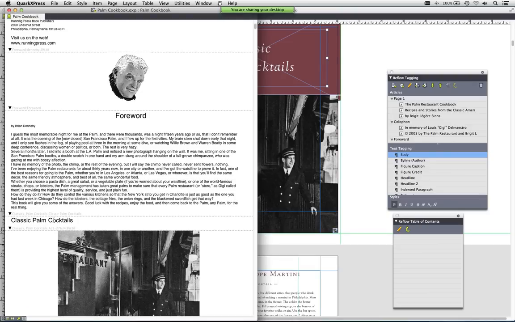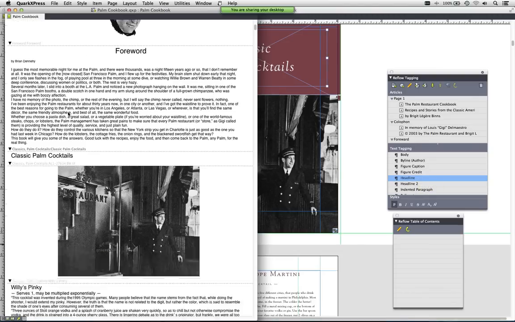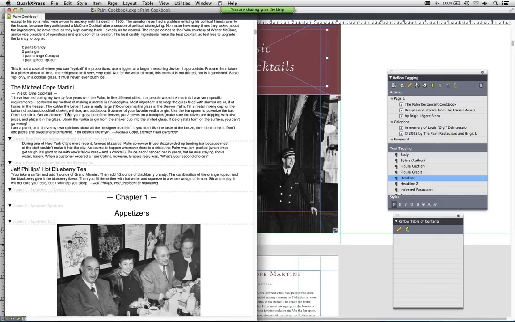But if I created them correctly, then actually, this is a headline now because I told QuarkXPress to tag that to the component, right? So that's why it's so important to actually do this. And of course, then I can now export that to iBooks and have a look at that. So that's basically how it works. There's of course more to it, like table of contents and stuff I need to add.